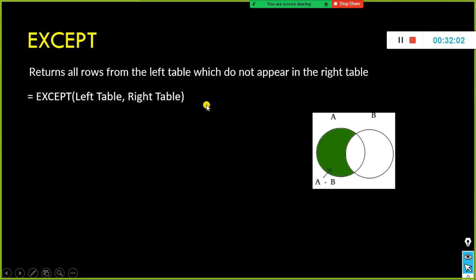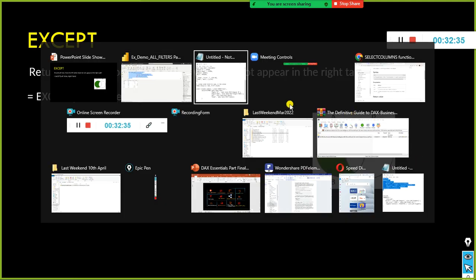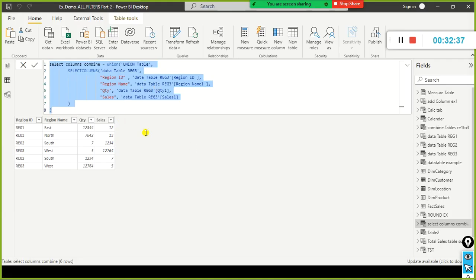One second, I just go to the next. The except function returns all rows from the left table that do not appear in the right table. Okay, it returns all the rows from the left table which do not appear in the right table. This is called your except. So here, exclude the common values between these two data sets, and also whatever data is there in B, right? So that is also excluded. If you change the order, obviously it's simply A minus B. That is what except is. That's what we discussed in the last session. Now let us explore how to use except here.